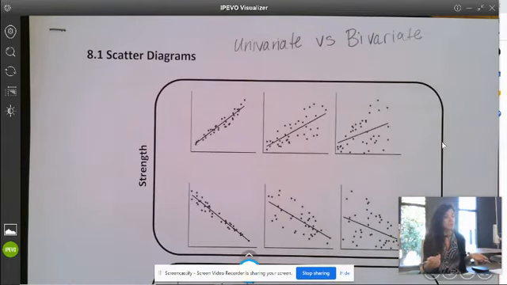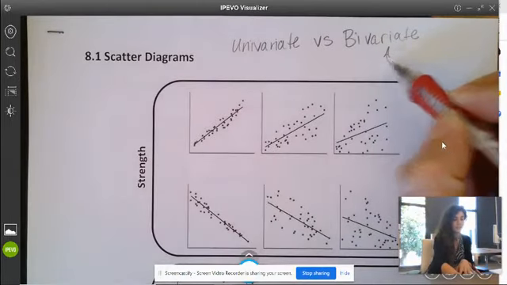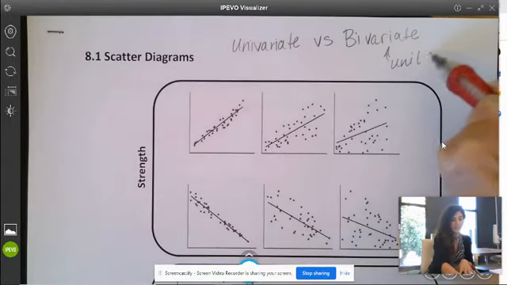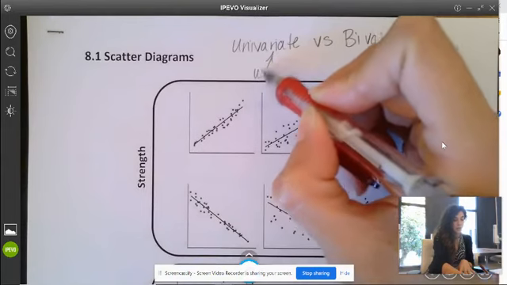So we're going to open up this unit talking about scatter diagrams, which we've made before. We're going to talk about patterns that appear in scatter diagrams. And this whole front page are the four different things that you need to talk about in order to describe what's going on in scatter diagrams in order to start interpreting your data. So the first thing I want you to be aware of is univariate versus bivariate data. We are now in bivariate. So this is unit 8. And univariate was unit 7.